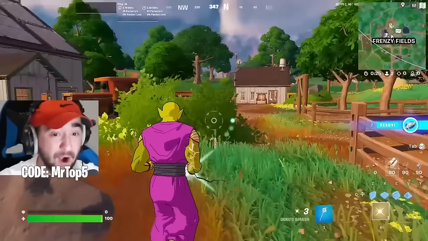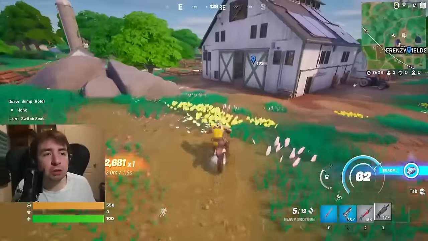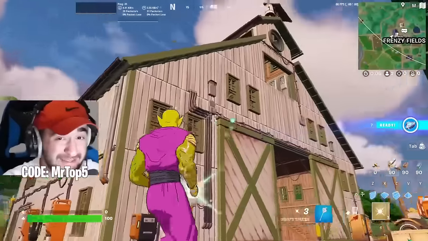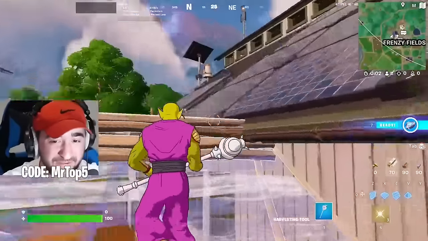Dude, hurry up. This is a million views. There's a brand new boss. Where are you? Dude, I'm approaching. Where's the boss? What's going on here? Lox has no idea. And if I was a boss, I would probably be on top of this building.